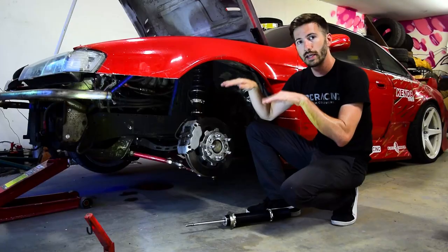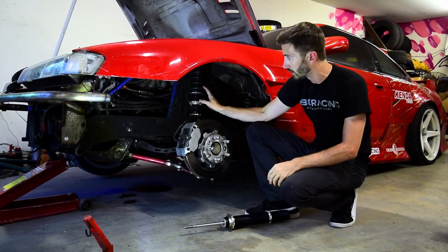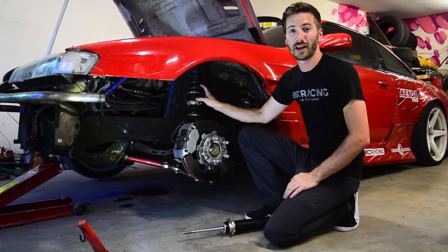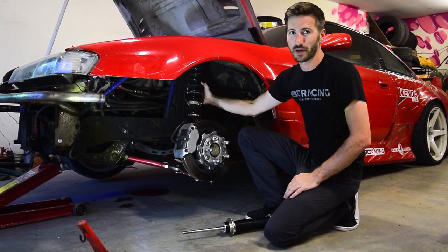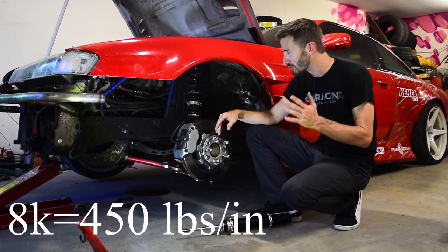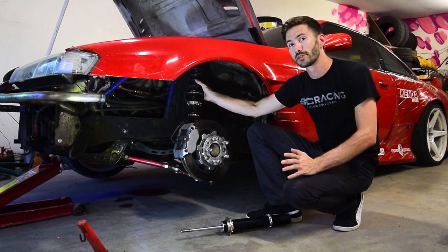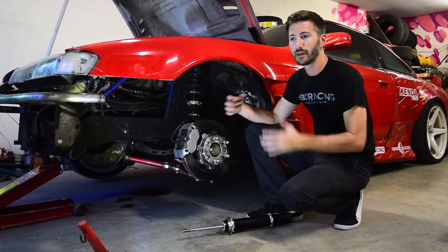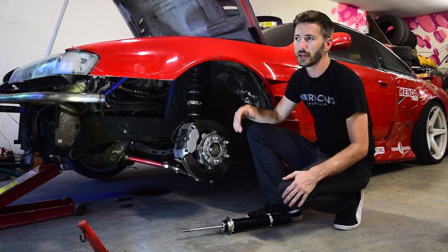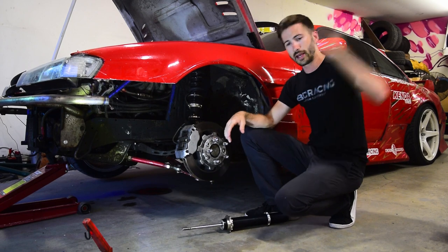However, whenever you let the weight of the vehicle come back, it is not going to affect your spring rate. So it completely compresses whenever your car is at a static ride height, and it does not affect the spring rate of the actual spring, which is just above it. The spring rate I have currently on the car is an 8K. I don't know how many inch pounds that is off the top of my head, but I think it's somewhere around 400. So this is gonna be, in the drift world, kind of a softer spring rate. It is great for like if you had an SR car with not a lot of weight in the front and you didn't have a whole lot of tire or grip, so you were just trying to have the car nice and tossable and handle well.